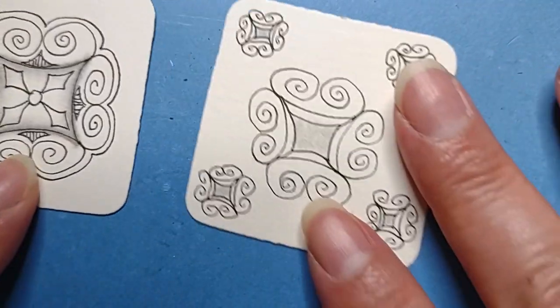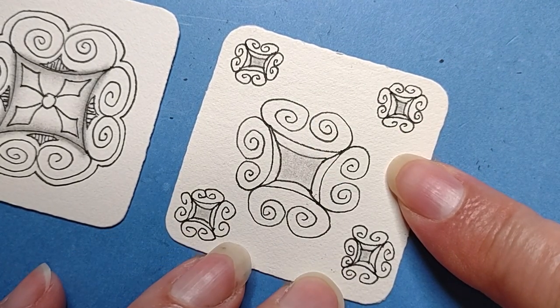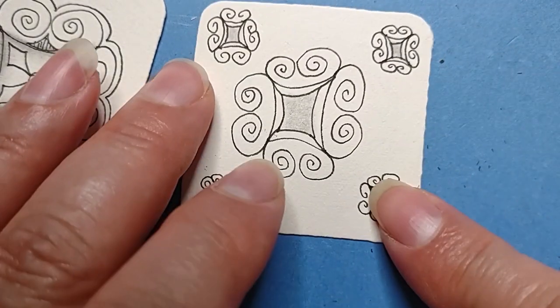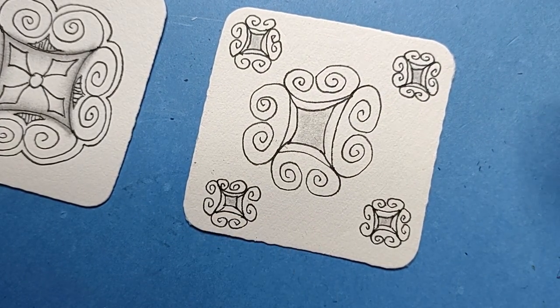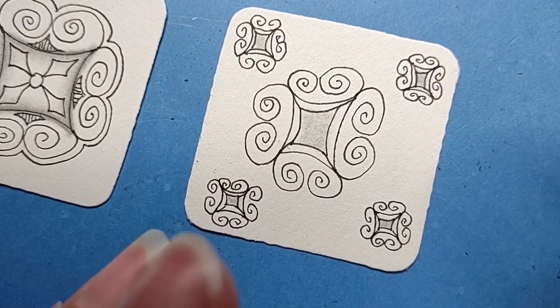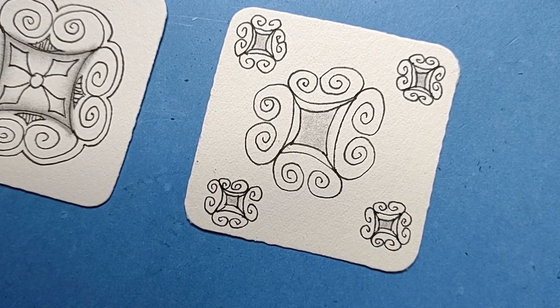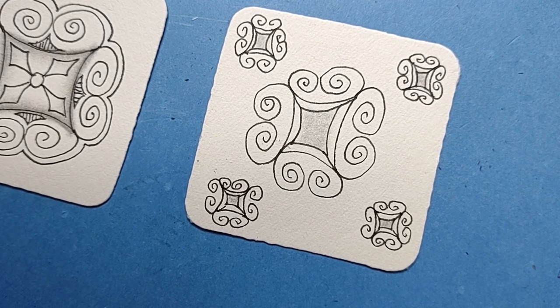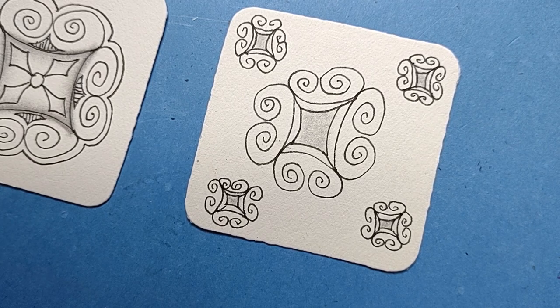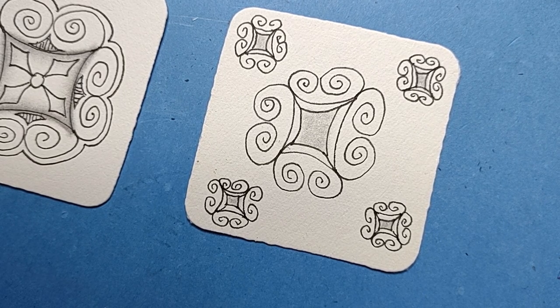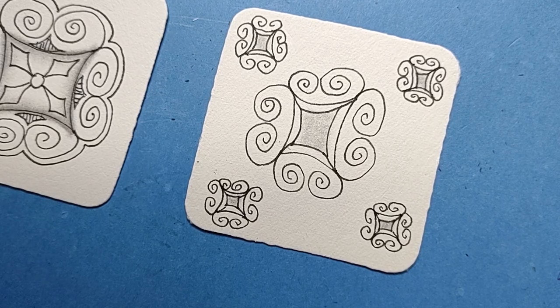Now, I mentioned it was freeform, and so this is another one where I just put some different sizes, and so this is what you can do with it, is you do one somewhere on your tangle, and then you can add more, however you see fit. So it's kind of like a little self-contained tangle where, like I said, it's not necessarily filling in something, but looks really neat, and it is definitely a tangle in its own right.